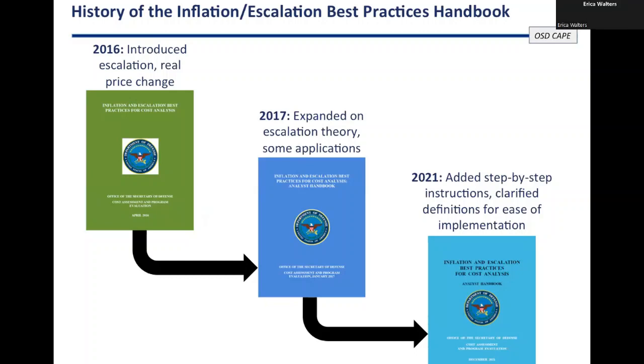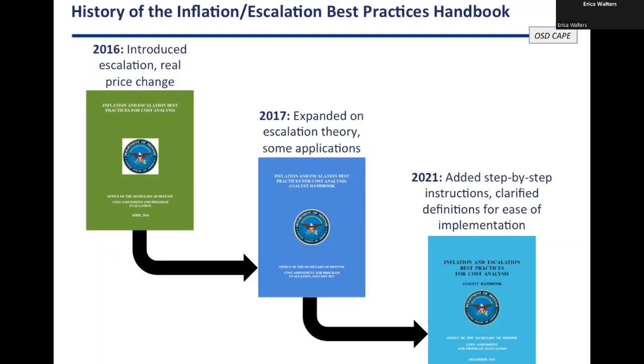Yeah, so I'm aware of the CUI problem, and that is because the comptroller that puts the indices together did a review of all their products back when FOUO changed to CUI and determined that the rates should be CUI when they're deliberative. And so there's a period of time in between the comptroller publishing them and when they get into the public green book where they are CUI. And so that's why the tools haven't been available online.